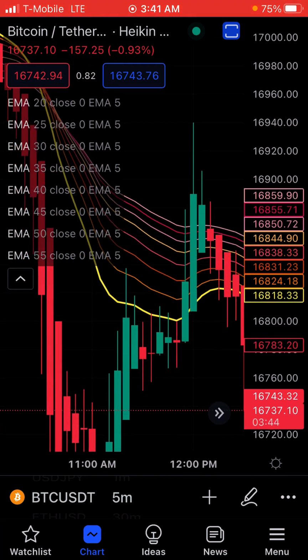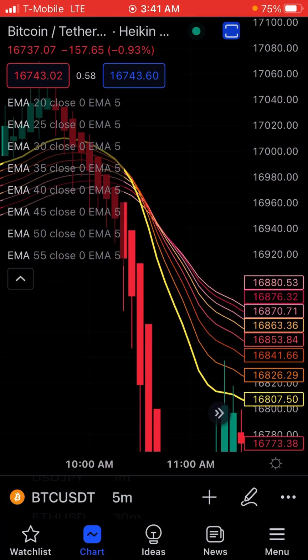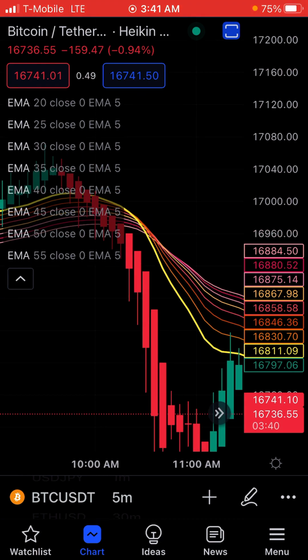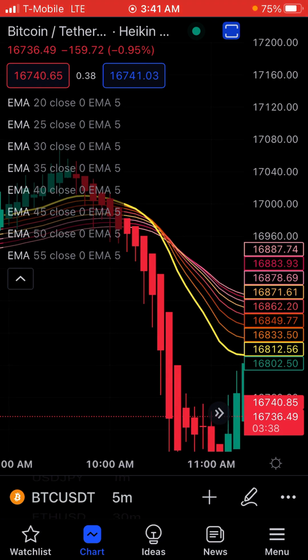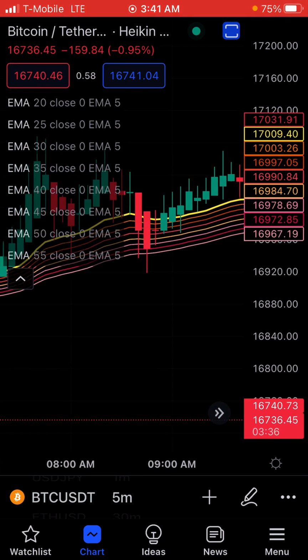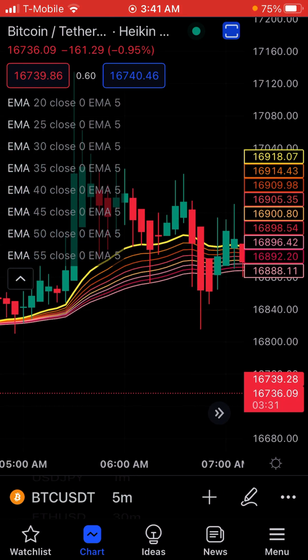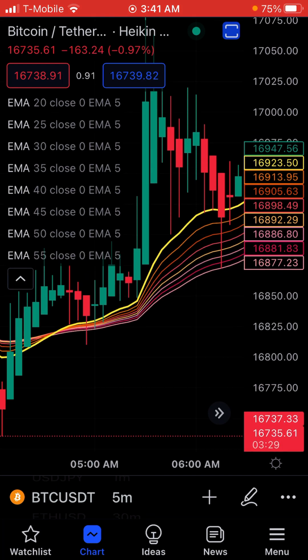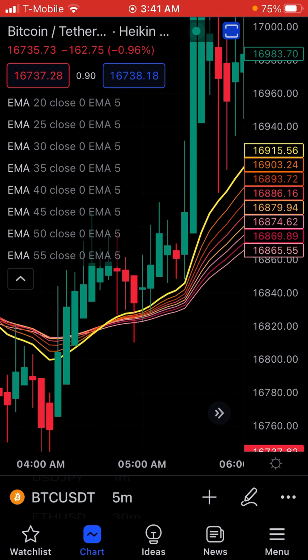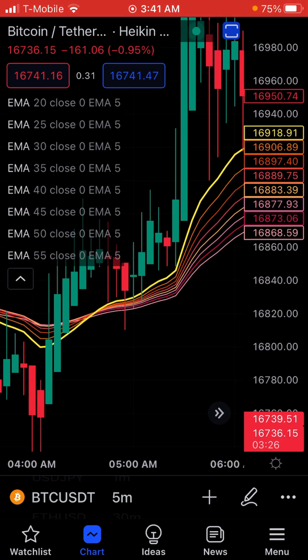The only moment that you can't do it is when it's going down, and since we're in a bear market, going down happens a lot. So I want to do Bitcoin a couple of times, and then I want to look at a couple of cryptos and show you that this works for both. So we see it happening here.